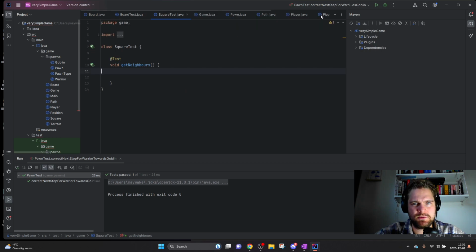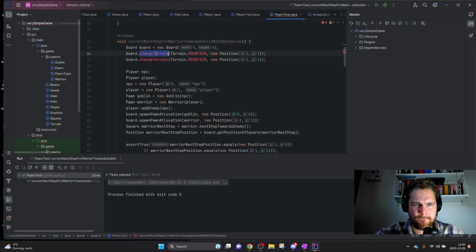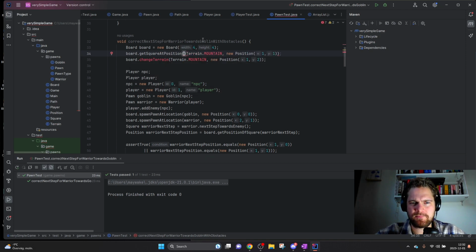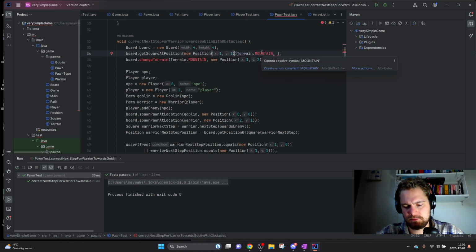So board.get square at position, dot set terrain type mountain.